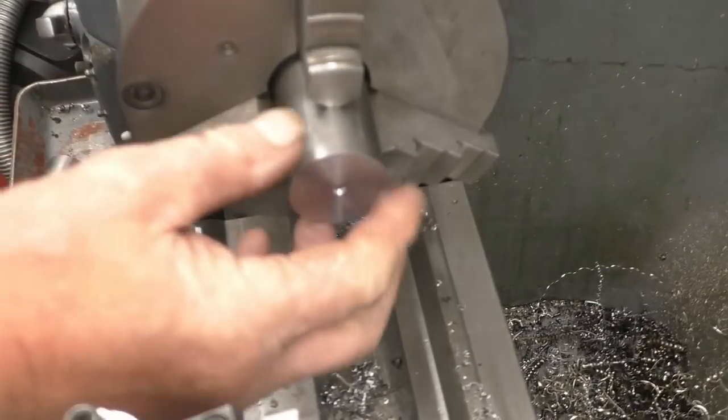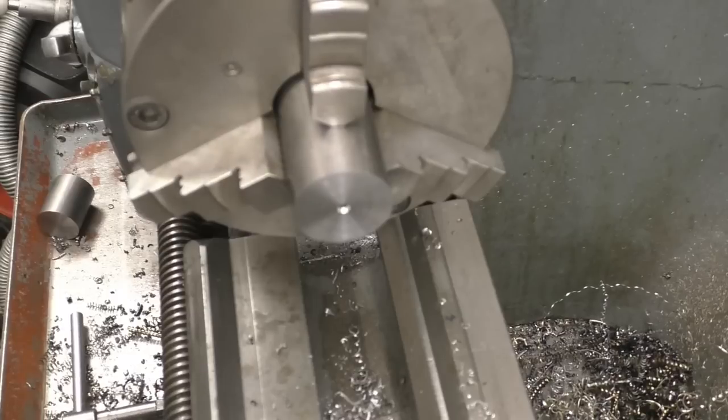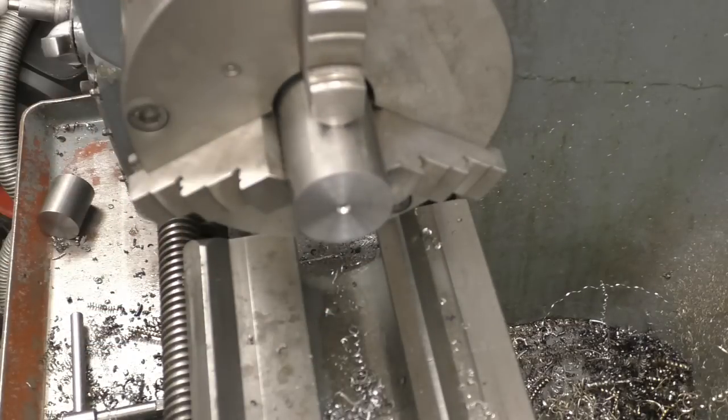Nice. Right, so we've done a little bit about facing. I'm just going to keep this video short, like bite-sized pieces, because people seem to be able to watch 10 minutes of me, but any more than that seems to be enough for them. In the next one, we'll probably do some turning. That's facing. Turning is taking off that face there. And we'll just see how things go.